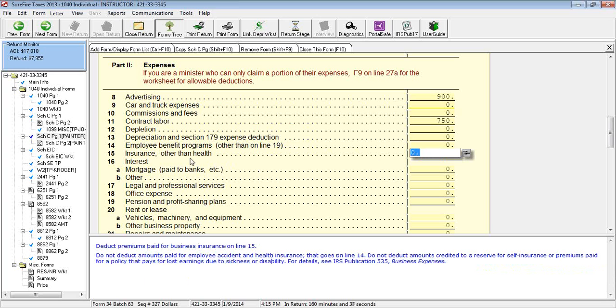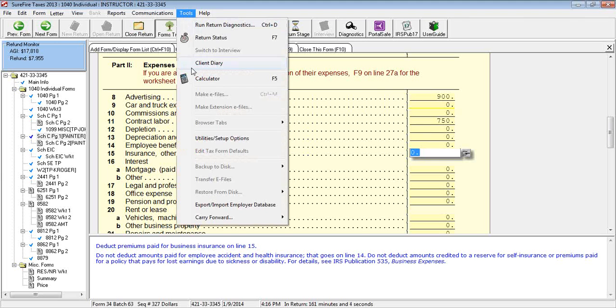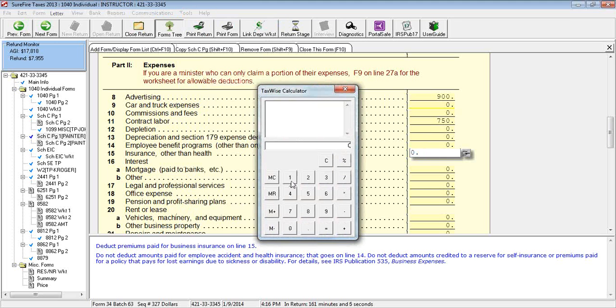Insurance, other than health insurance for himself. All right. Now, if he had to pay for any type of insurance, let's just say he has rental insurance on the property that he's leasing, that office space we've been talking about. Let's say, you know, he has rental insurance, and it's only $125 a month. Then we'll write that off. So we'll go to tools to calculate that. Remember, you've got a calculator in tools. We'll put in 125 times, he had it all year long, 12 months. That equals $1,500.